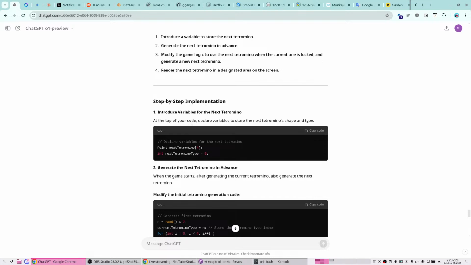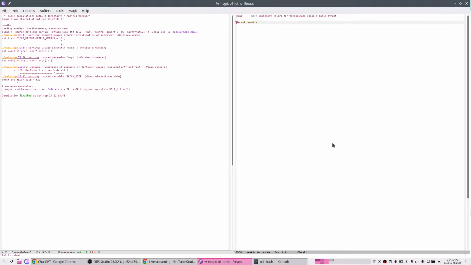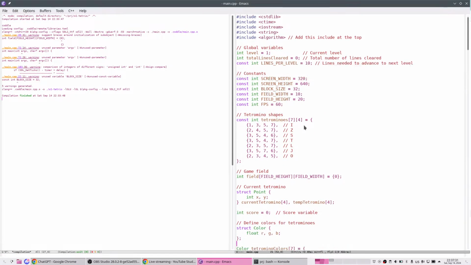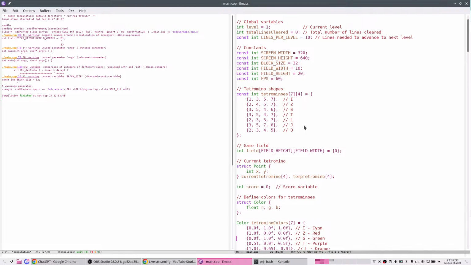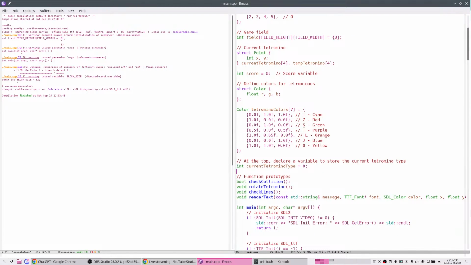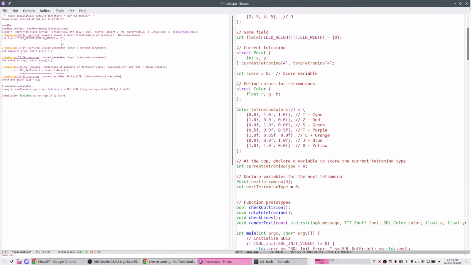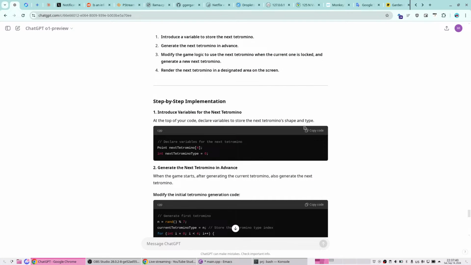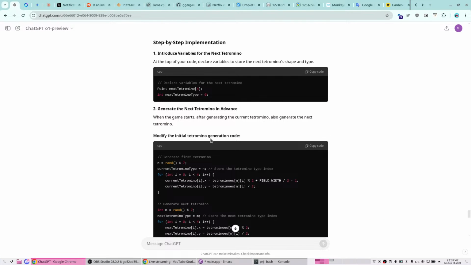We'll declare a variable to store the next tetramino shape and type. I guess we will implement this feature and probably stop. Generate the next tetramino in advance.